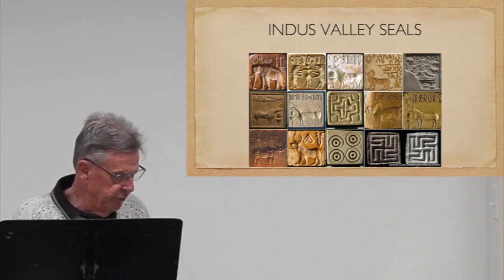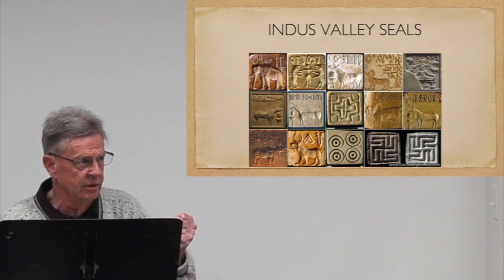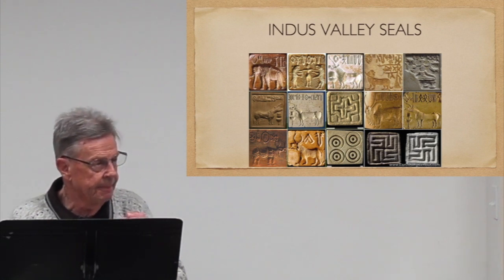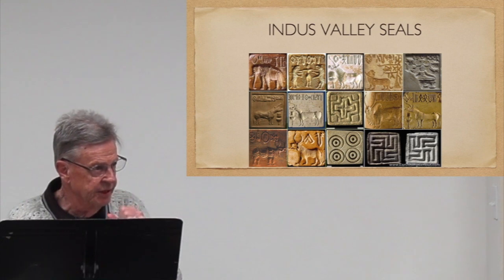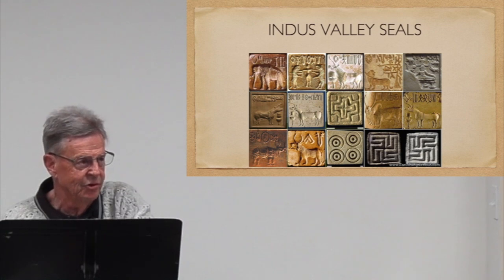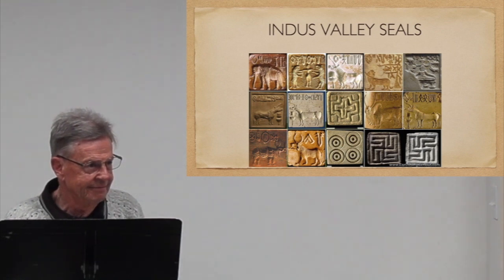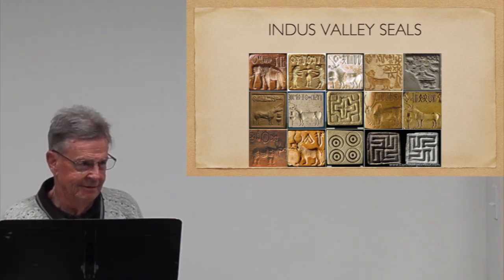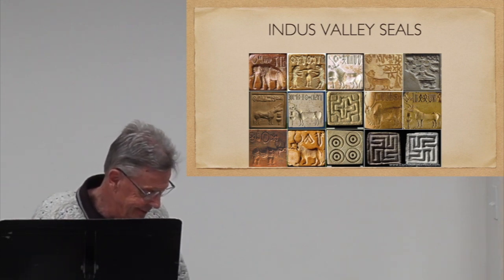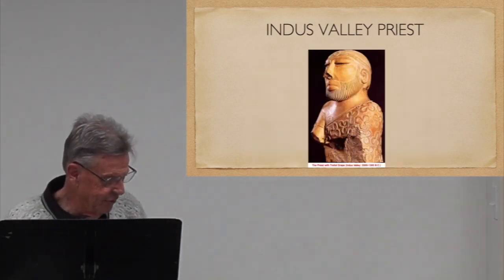These are what are known as the Indus Valley seals. Seals like that you would stamp. They're small, but these are some of the earliest examples of sculpture. They were often put on merchandise that was shipped. But do you notice at the bottom right? 3300 BCE, swastika. And a cross in the middle, and an elephant. Here's one of an Indus Valley priest.